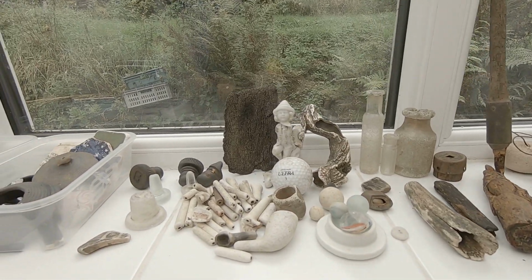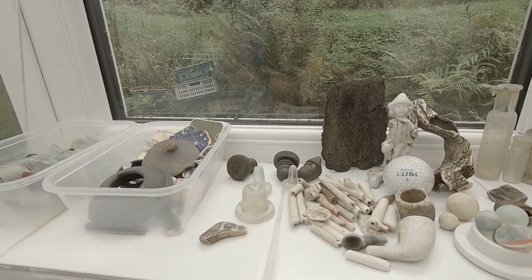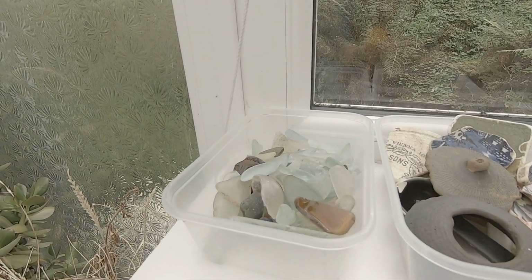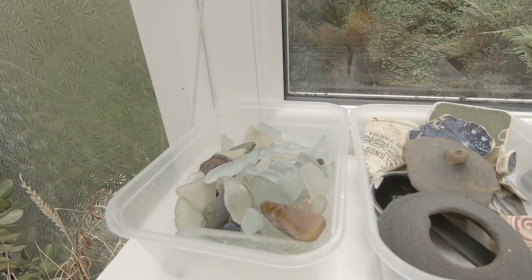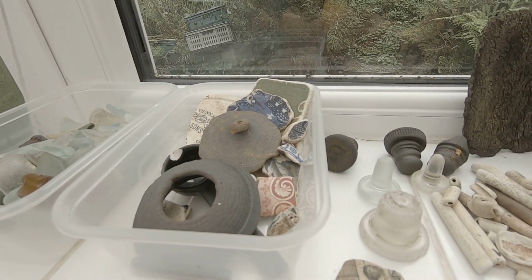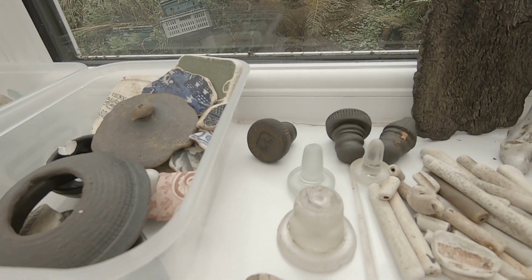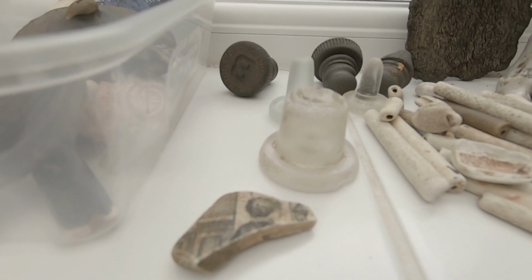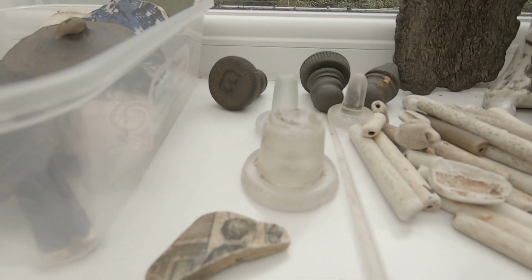although I did find a few more things before I left. So time for a little roundup. As always, that beach provided some good river glass, which I've started using in a craft project. Some nice pottery pieces too, which I haven't got around to using yet. I found an unusually small glass bottle stopper, and one which is hollow and still has river water trapped inside it, which is kinda cool.